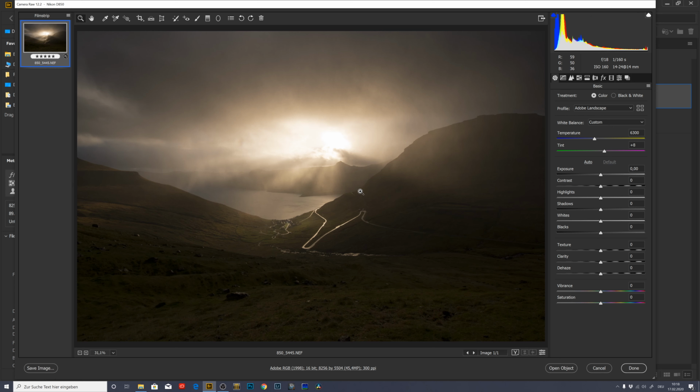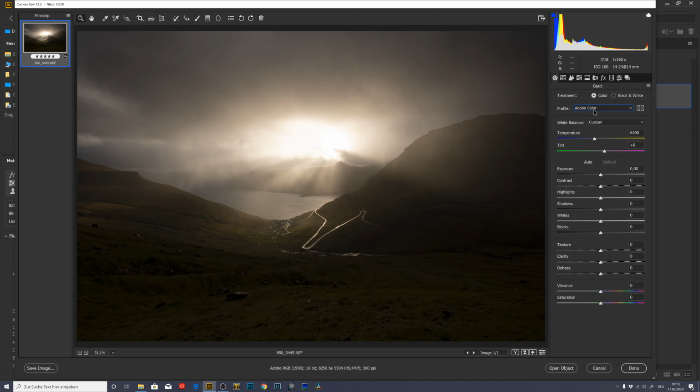This is like a canvas where we can try to squeeze the most information that we can out of this file without any deterioration of image quality, because this is on the RAW file. So when I first started out, I just did very basic steps and very basic stuff in the RAW editing, and then I thought it would be best to do all the heavy lifting in Photoshop. But actually Camera RAW and Lightroom too give you a lot of options nowadays to do heavy editing of your image. So let's start.